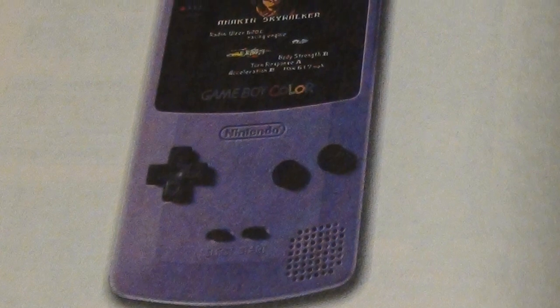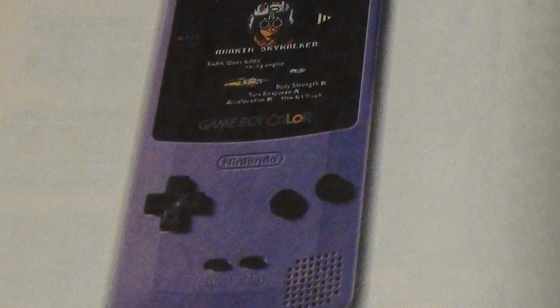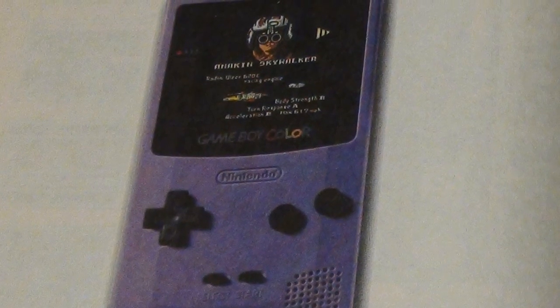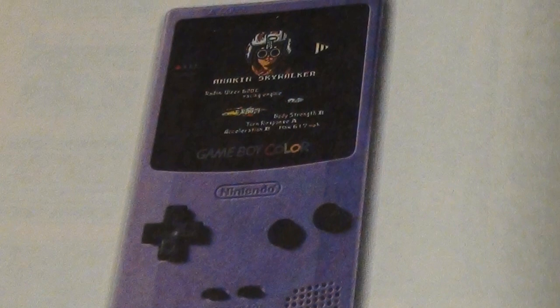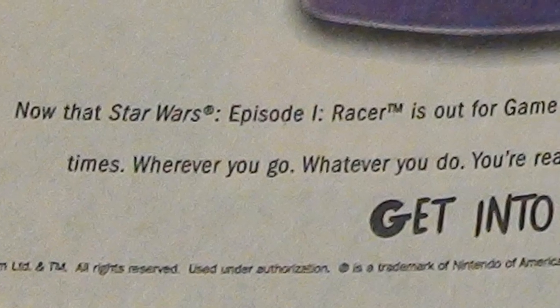I think it's really odd that this ad is showing Anakin Skywalker with his helmet on, but it doesn't tell you, except in fine print at the bottom, what the actual game is. Maybe Episode 1 was such a big deal right then. I mean, the advertising for that was everywhere. We just experienced it again with Force Awakens, but in '99, it was just insane. And it might be one of those Batman things where you just look at it like, oh, it's Star Wars, and you say no more. I'll just rush out to the store and get the Star Wars game. I don't even need to know anything about it, what it's called, anything. But that is an odd print ad.